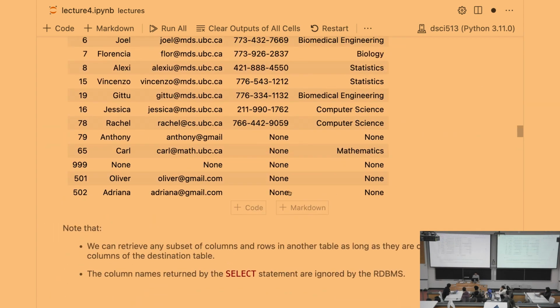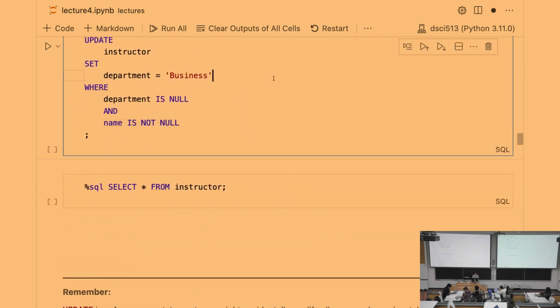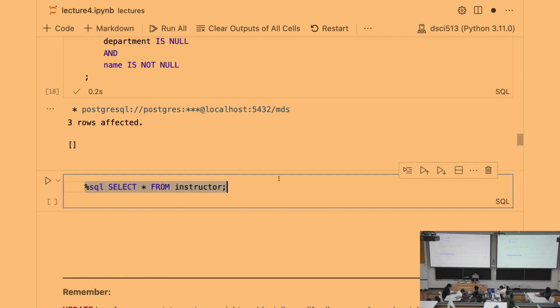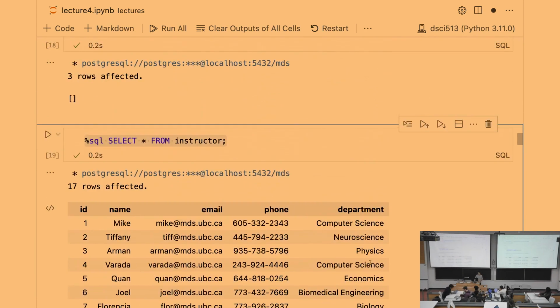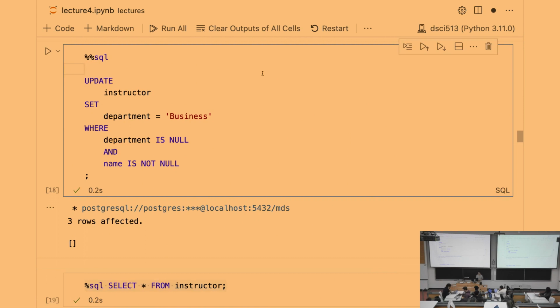So that basically gives us these two rows. Name not null means that it doesn't select this one. And department is null, meaning that only these two rows are picked. And if we do that, it does what it's supposed to do. And then these instructors will be assigned to the business school. Let's take a look at the SQL statement again.